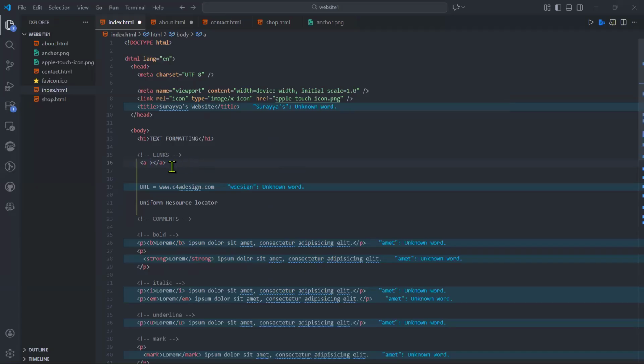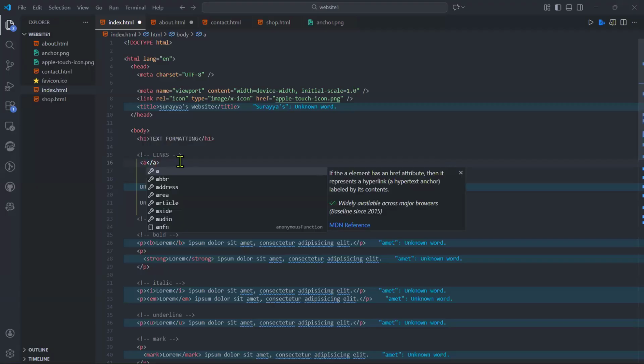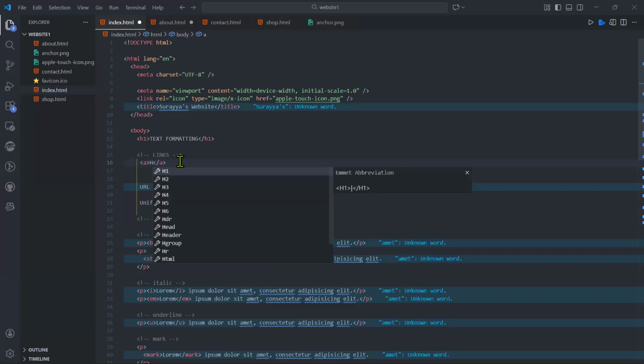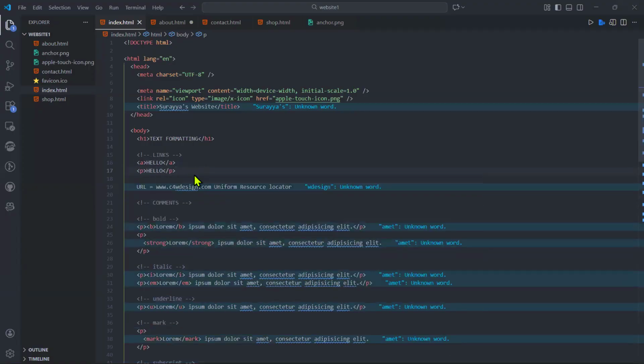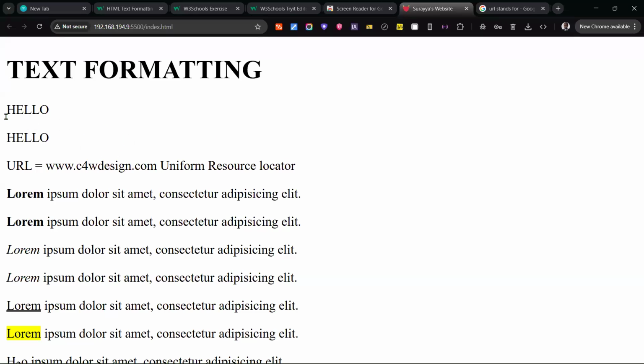So we have to always have href. A link without href is useless. It doesn't take you anywhere. It's just like a plain paragraph. Now if I write a link without the href and inside it I write hello, and below it I write a paragraph with hello, then save it and go back to my website to check, how could you tell the difference? It's the same. There's nothing, it's the same.